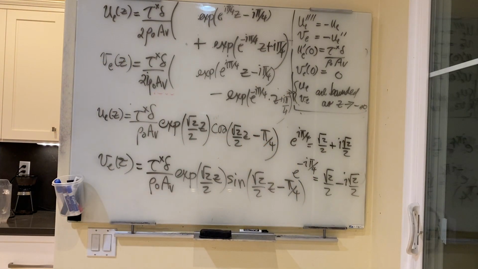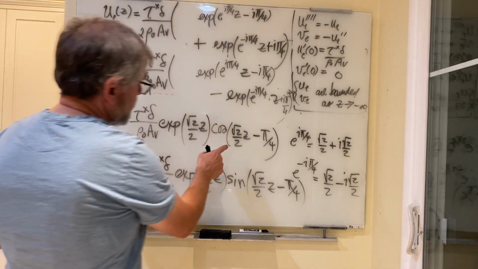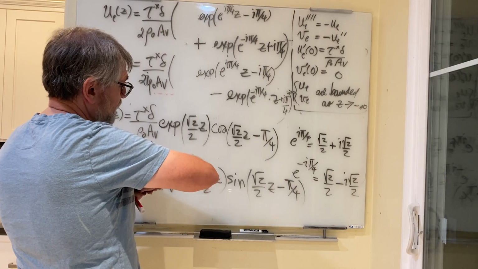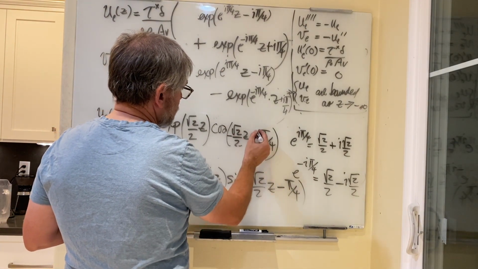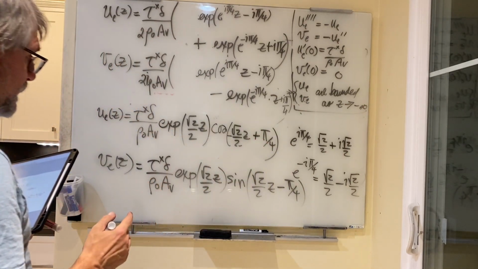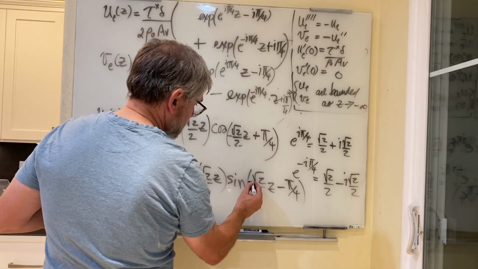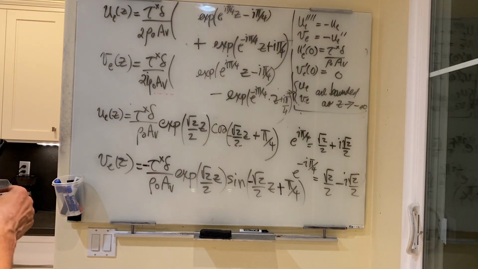Let me check if I got that right. Yeah, that's right. The cosine is an even function, so I can multiply the argument on the inside by minus 1 without changing it. So I'll follow my notes. It becomes a plus, and then the sine is an odd function, so if I multiply through by a minus out here, then I get a minus out front because it's an odd function. And that is in fact the form of the solution I want.